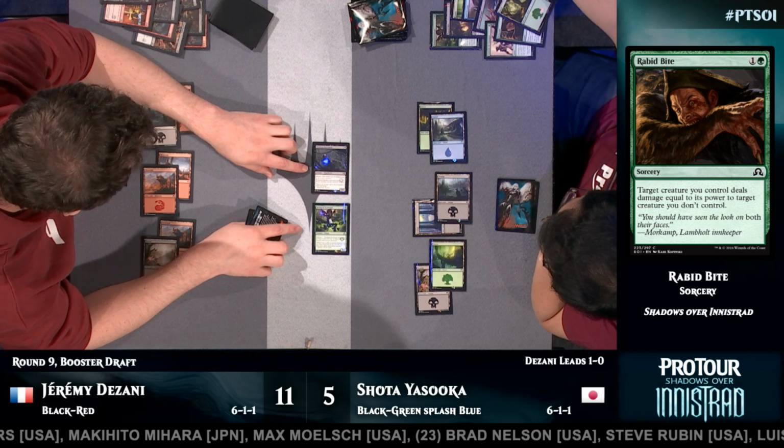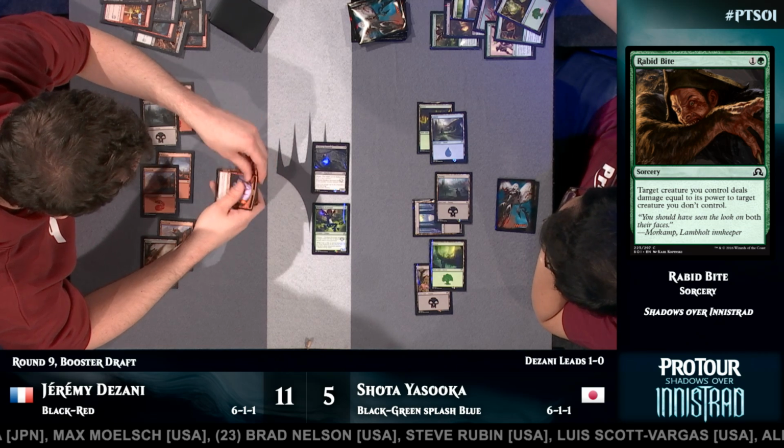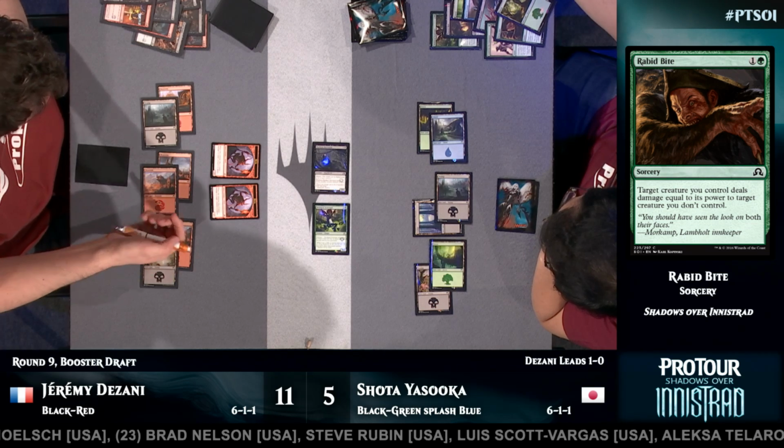So taking a look at Dizani's deck list, one of the cards that could really turn things around for him would be Malevolent Whispers, but he does not have access to that.